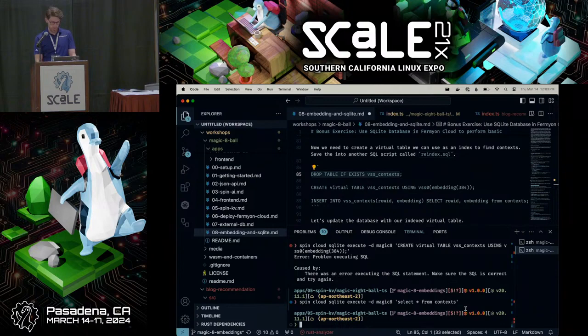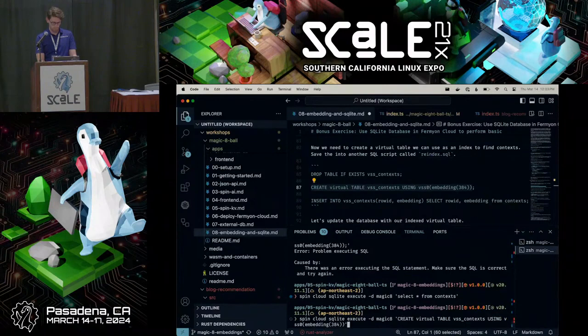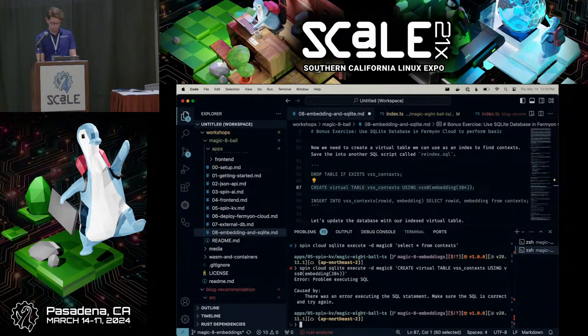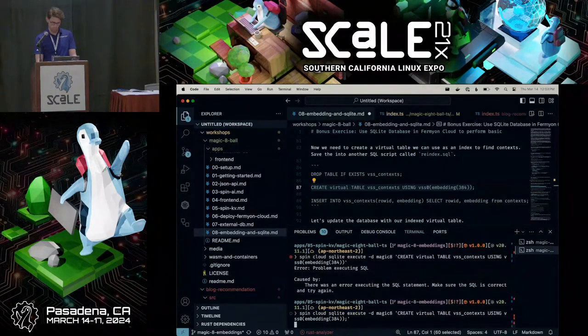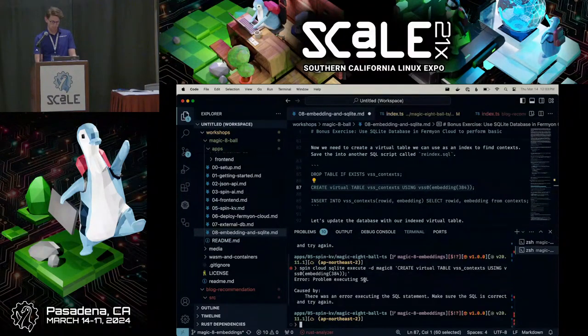Nope. I think it's got to be something with the query. I think the plugins are all enabled by default in cloud.